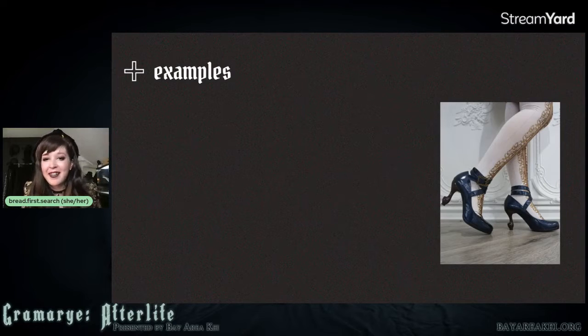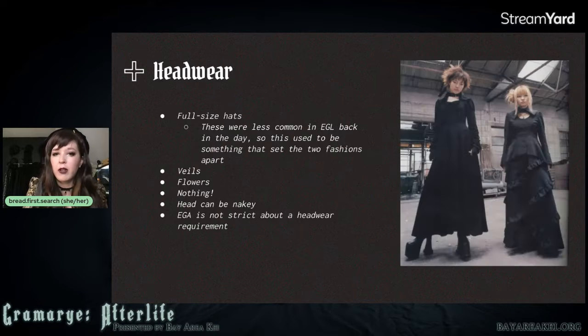But on the right, you can see there's an example of these Juliette et Justine heels, which have these really fun, coffee table leg-esque heels. They're very shiny, it's this shiny material, and the straps are beautiful. They're almost reminiscent of pointe shoes in a way. I love the heel on those shoes. Alice and the Pirates makes a very similar heeled shoe. I want to say they release something like that every year, but I don't know. You can see them on Mercari and stuff every now and then. Super fun, I love it. I will show some examples later in the presentation of a normie shoe worked into an EGA coord as well.